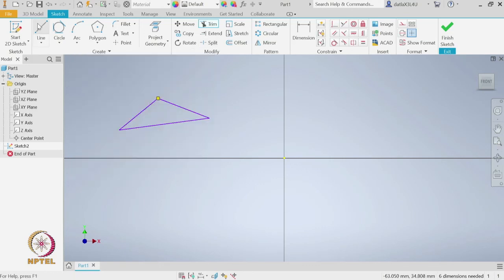So, for that let me again create a line here and now use this split command. We will use this split command to split this part of the triangle.